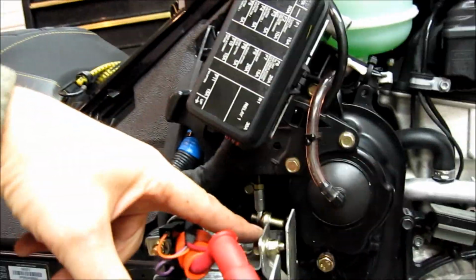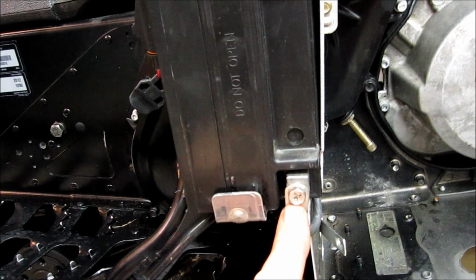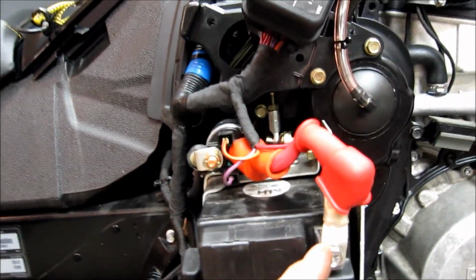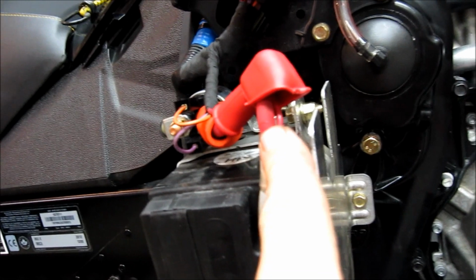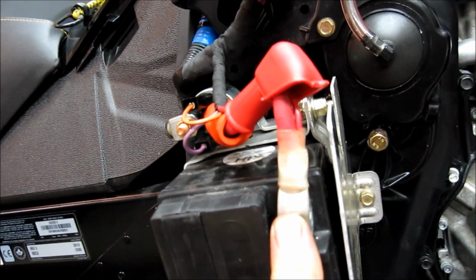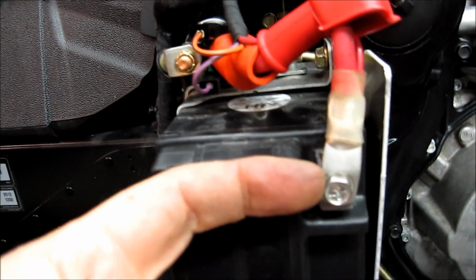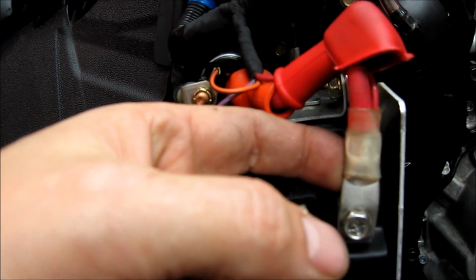Okay, so now our battery's all back in. We have our 10mm head up here with our lock nut on it. We have our ground wire put up here with our other 10mm head. Then we have our positive here. Remember, on some years, like this 2012, they have the accessory wires brought in with the main wire, and I just have one lug. But on some years, this accessory wire was separate, so you need to put both of them under the lug. If not, it will make a partial connection, and that's going to give you trouble on the trail.